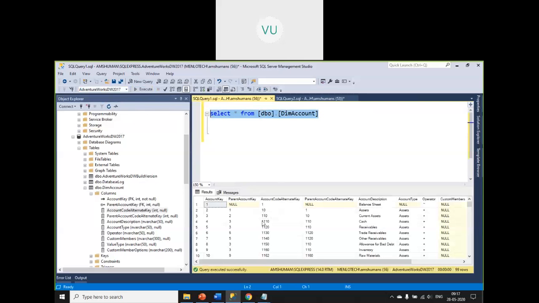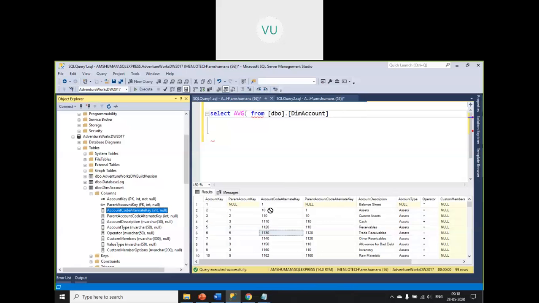Okay, so we do have records, and let us try to find the average of this, right? So what I will do is AVG of account code alternate key, right?